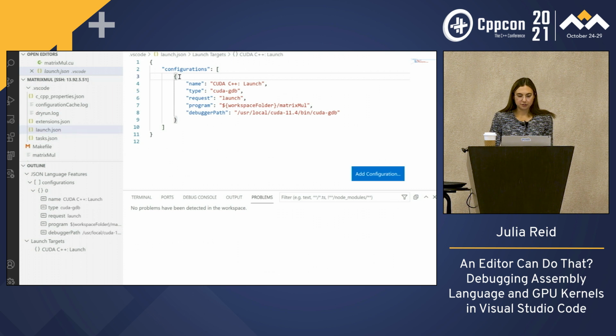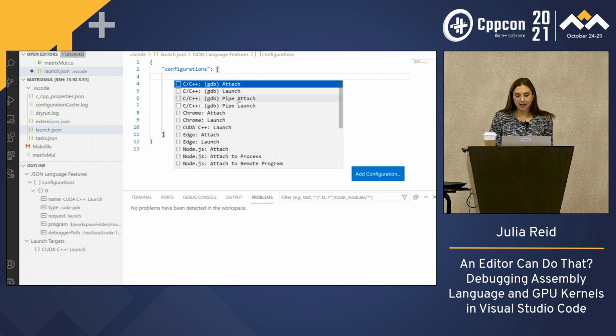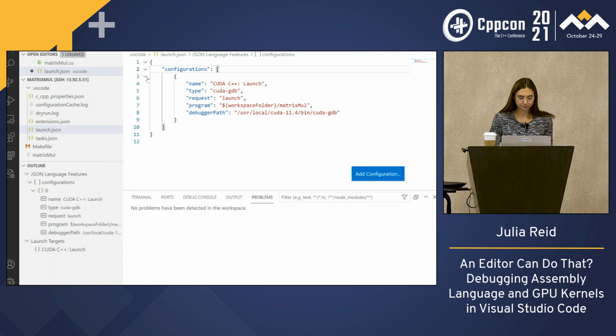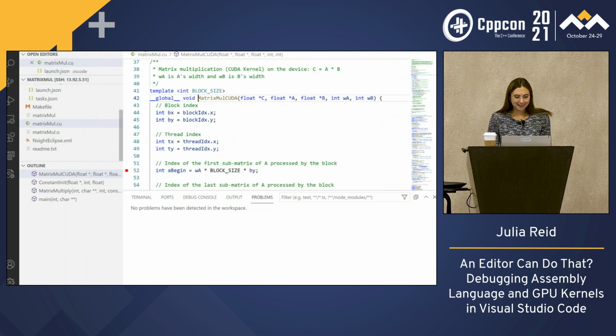If you wanted to create a new configuration for CUDA, you could just click this Add Configuration button and then select C++ launch, and then edit the program name and add any additional debug properties. That option to select CUDA C++ is provided from NVIDIA's Nsight Visual Studio Code Edition extension.